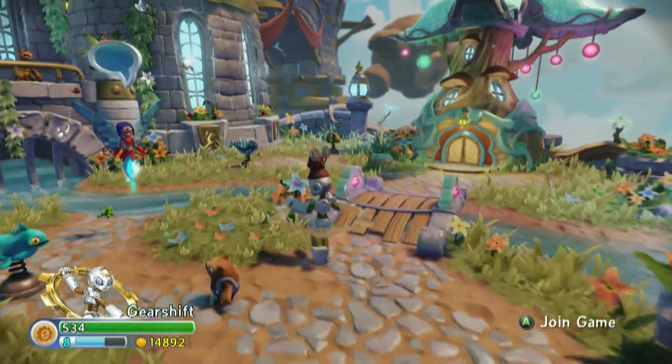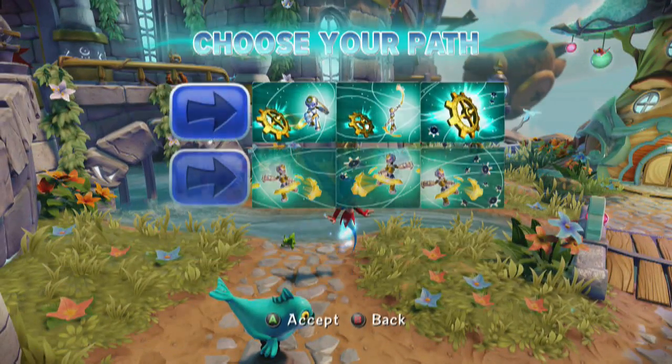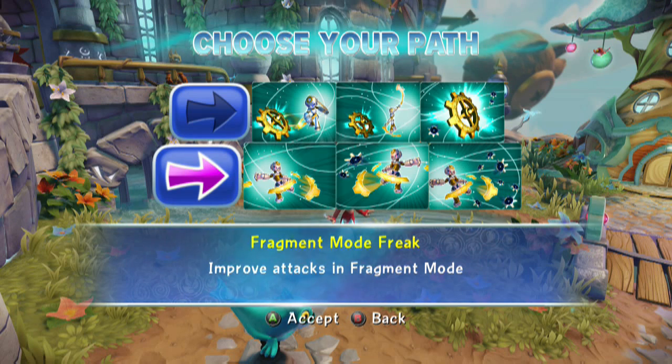So, we've got the base upgrades covered here, and what we're gonna do is come in. And for those of you that wanted the pointless cutscene, it's coming right up. Fragment Mode Freak, improve attacks in Fragment Mode.